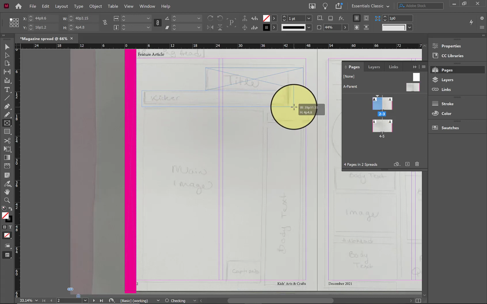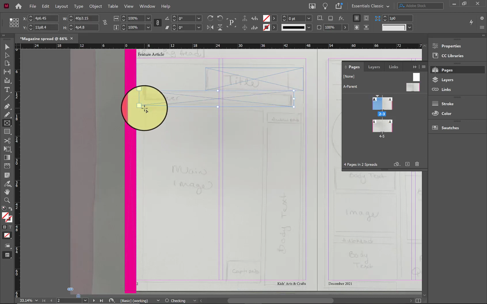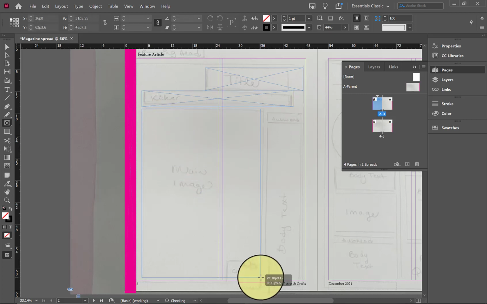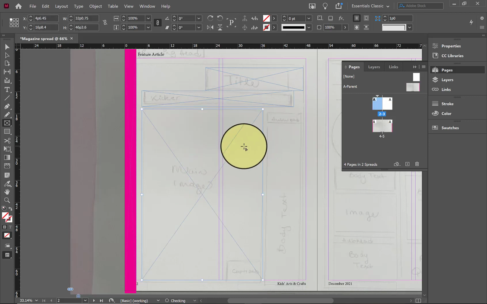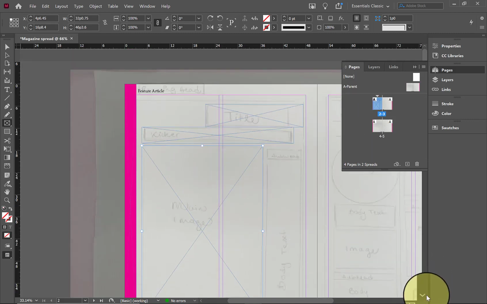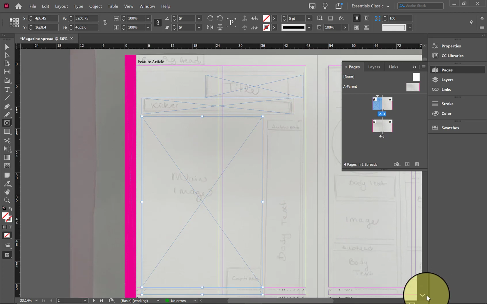This is where my main image will be, and I know I'm going to put captions at the bottom of that main image. So right now you are basically just dragging out a bunch of frames to help you position those things once you're ready to add the text, add the images, and all the good stuff to make up your magazine spread.